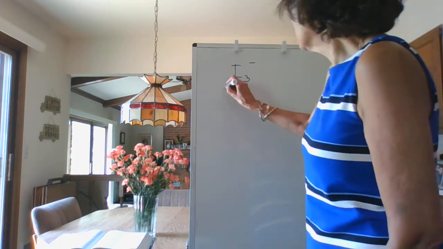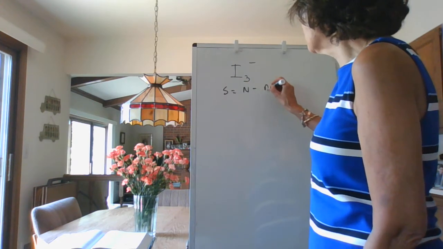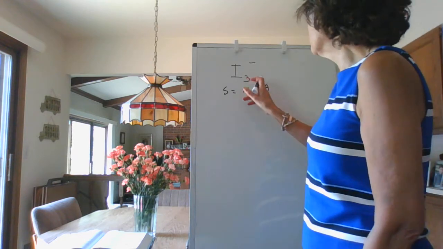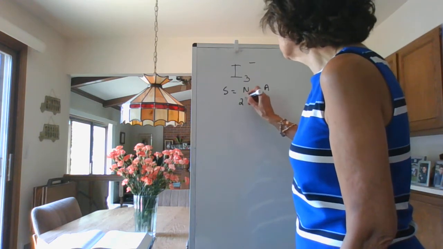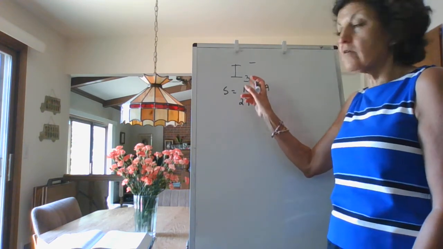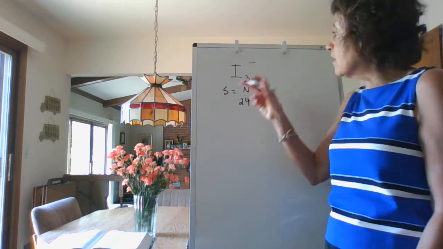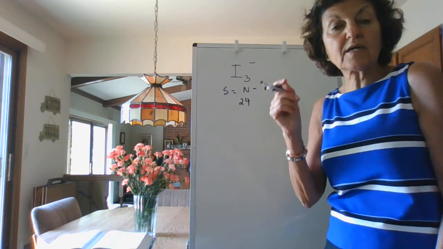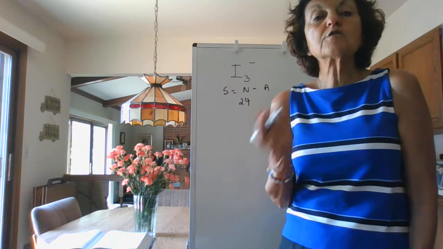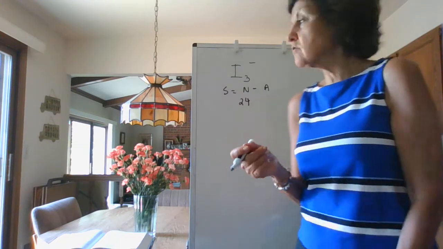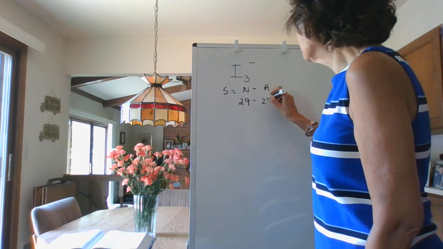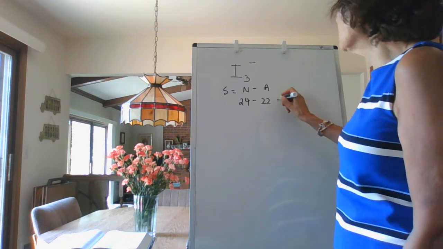All right, so S is equal to N minus A. N, everybody's 8, remember. So 3 times 8 is 24. Iodine is 7, and I have 3 of them. 7 times 3 is 21. But look at the charge. Remember what I told you guys. Anytime there's a charge, you add those electrons if it's a negative charge, you subtract the electrons if it's a positive charge. So 21 plus 1 is 22. So 24 minus 22 is 2.